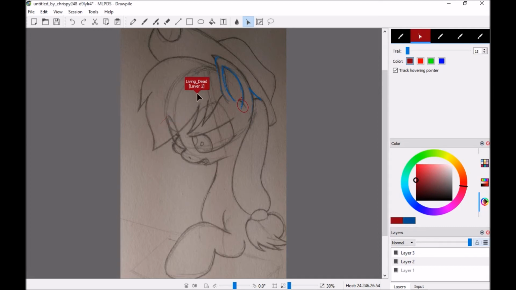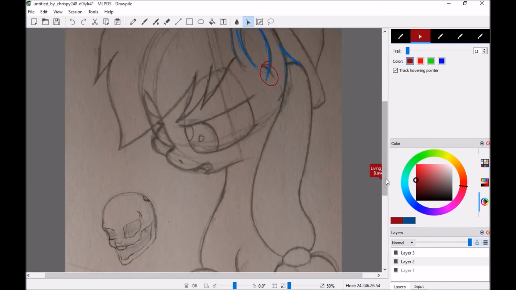Ah, yeah, you can move things. You just have to click and drag on an actual pigment, not an alpha area.